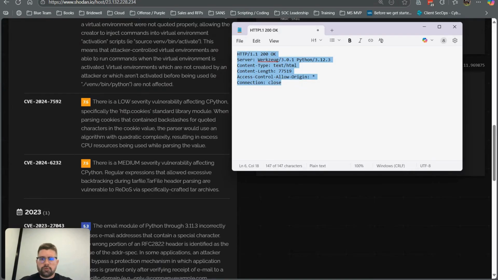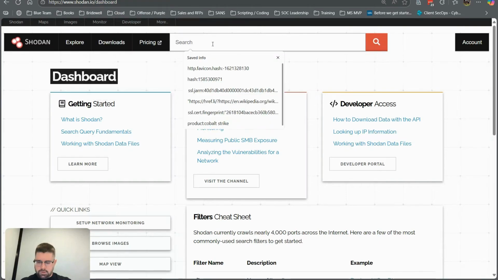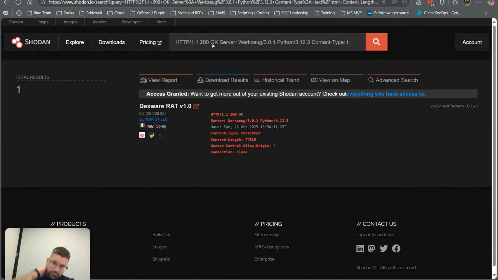Let's have a little look to see. Paste that in there. So again, we've got a match there as well, so it could be good enough. We could use the two in combination, looking at the title and that header. So there's potential for two rules there.